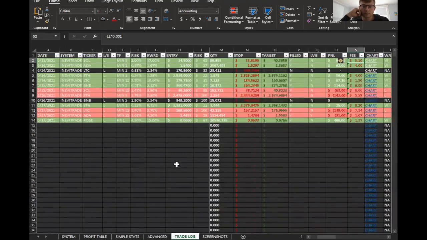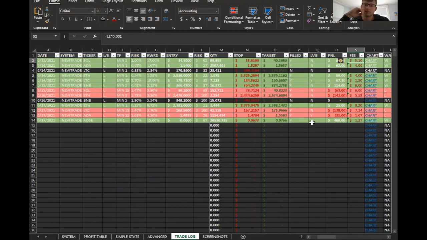Back to the trade log. Another one of my favorite things about the spreadsheet is, like in the free version, Craig talks about screenshotting your trades so you can go back and look at them. I think that's so valuable. So when I put this together, I was thinking about how we can take what Craig was talking about, being able to see the trades, but then also maybe see the wins together, maybe see the losses together, and still have all these data-driven numbers, but not lose out on the charts.